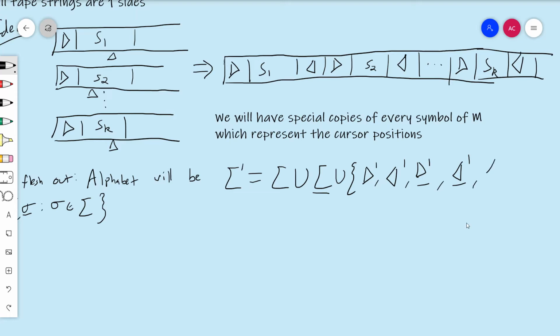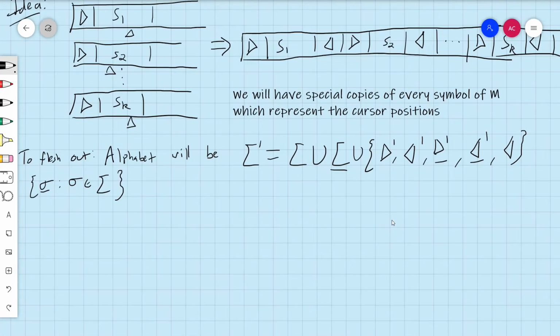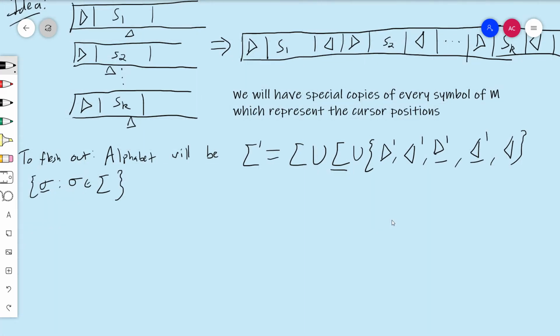And then finally, one of these that isn't primed or underlined. So how many triangles are there? 1, 2, 3, 4, 5 of them. Quite a few, but you'll see that they're all kind of necessary. But the basic idea is still this. You'll see how we need these to deal with some of the finer details, but don't worry too much about it.